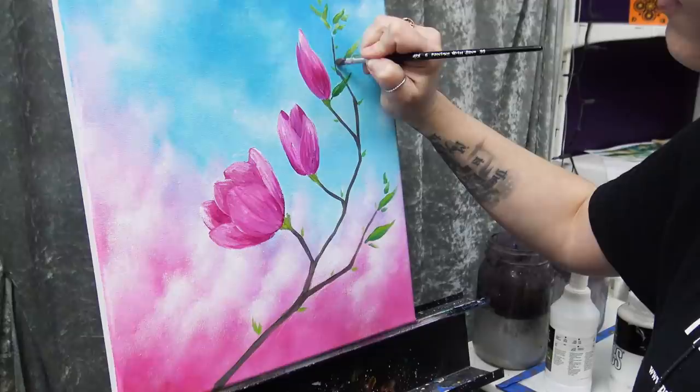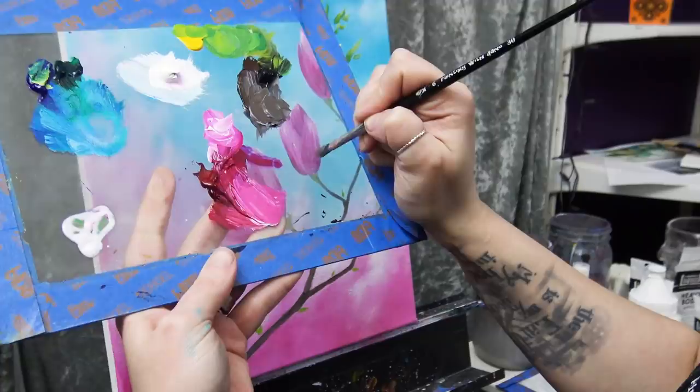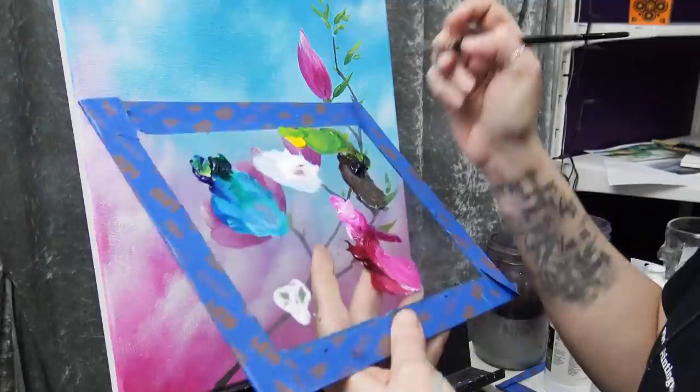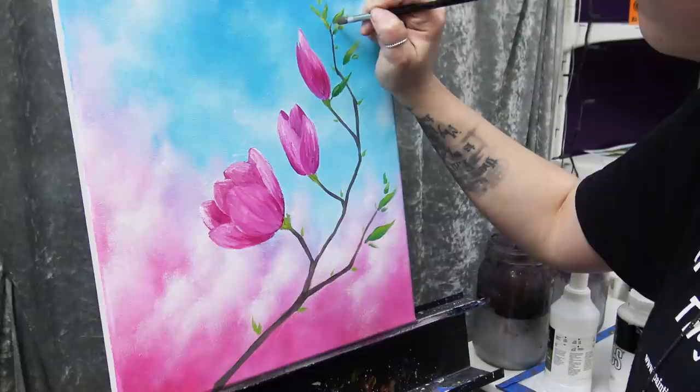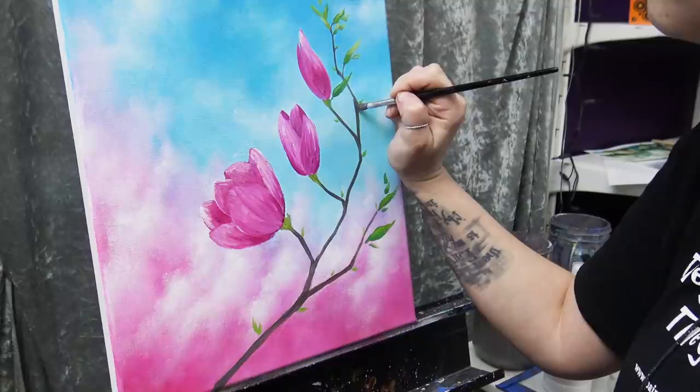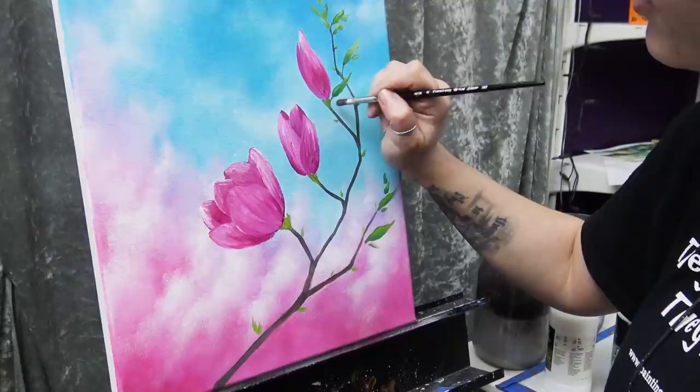So I'm just coming in and, let's see if you can see better on my hand. Just with the tip of my brush. That's really all I'm doing. I'm sure that makes some of you guys crazy when I paint on my hands like that. Little sticks that go up into those leaves that we made. I will zoom in here in just a second.